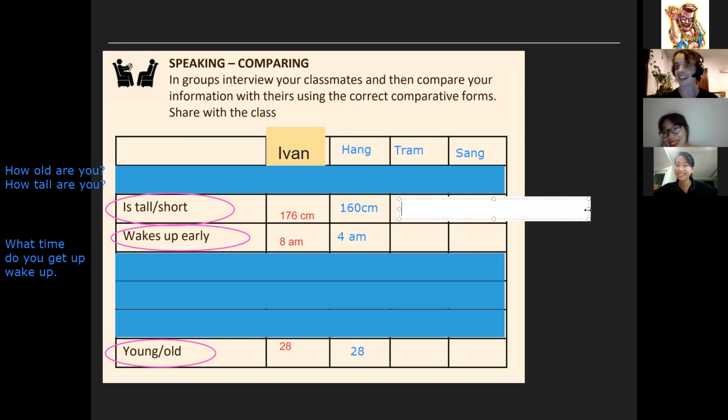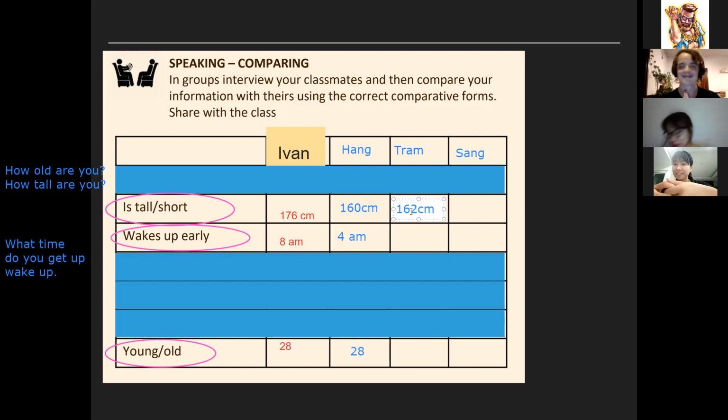All right, Nam, can you ask Chom these questions and we get her information? I would ask, how tall are you? Yeah. How tall are you? Definitely not how short. 162. Wow.